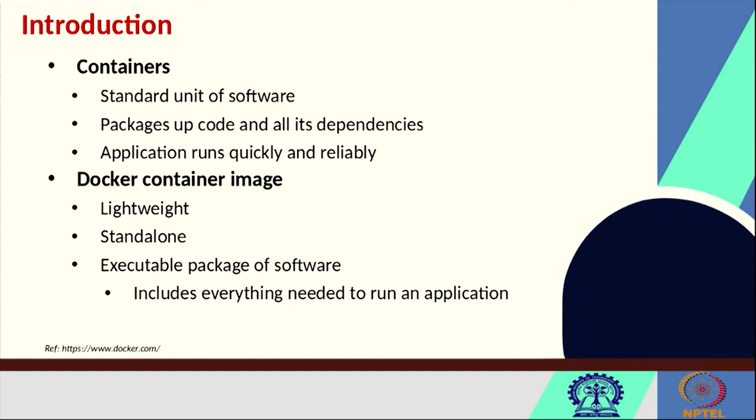As in the analogy we have taken several times, the concept came from containers which are moved from one place to another through ships or trucks. We only need to take care of the box, and inside is the application along with its dependencies. So the application runs quickly and reliably. Quickly, in the sense that you do not have to install all the dependencies before running the application, and reliably, in the sense that you know what you want to run is running on the other end.